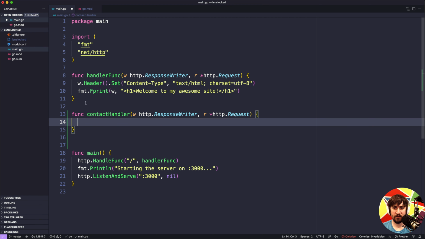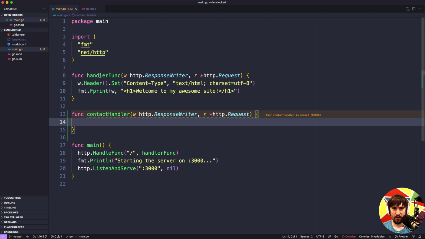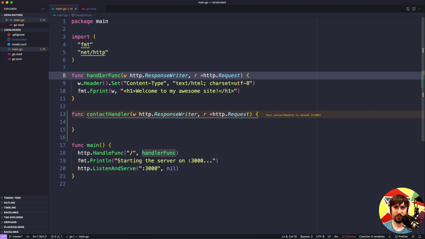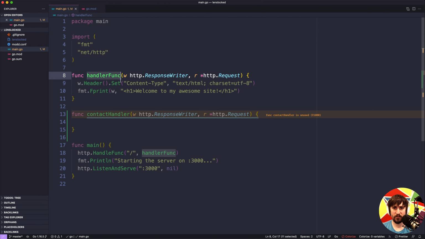Once you have the function stubbed out and there's no errors in your code, most development tools are going to give you some way to rename variables. So in VS Code, one option is multi-select. So I actually selected the first word and then hit Command D on Mac. I think it's Control D on Windows. You can see it selected both versions of handler func. This has some trade-offs. It's pretty quick and easy to do, but it also is not aware that they're necessarily the same type or whatever that, or function in this case.